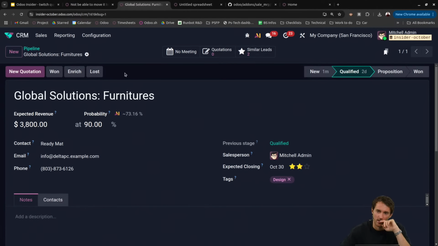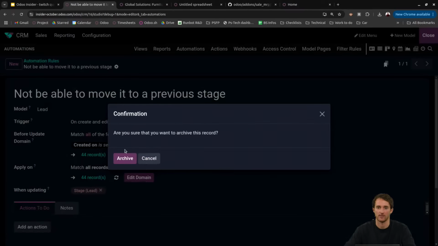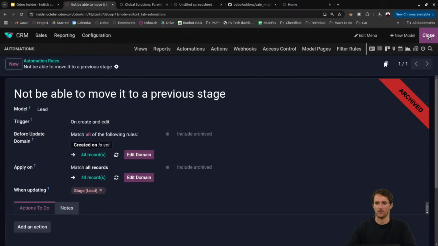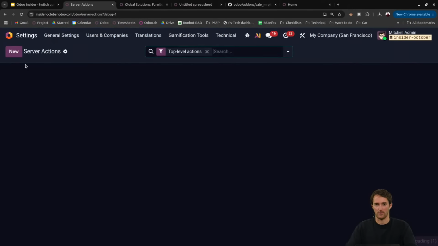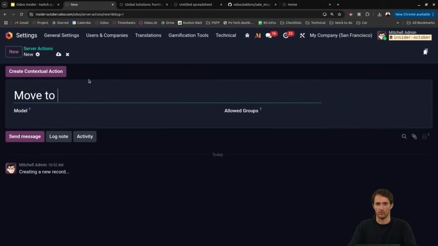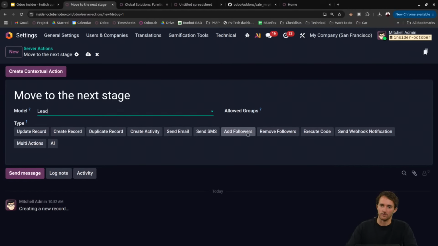Let me tell you what I think of it. It's not anymore about playing with an automated action, so this one I can archive, at least for now. What I will do is create a server action, called move to the next stage, and we'll make it on the CRM lead like this.